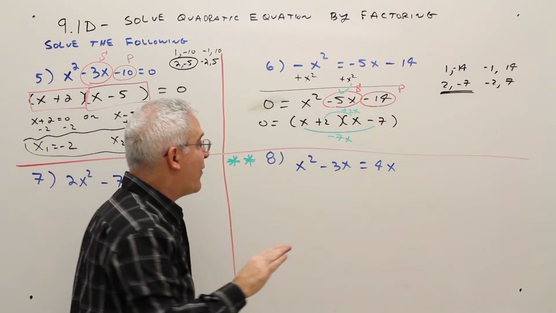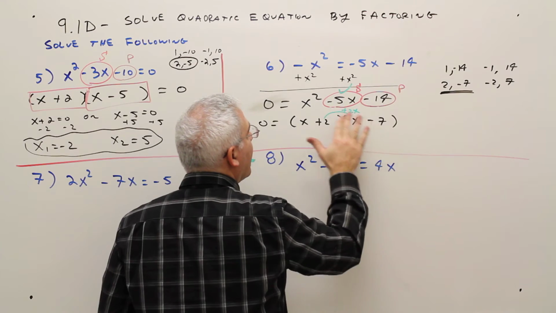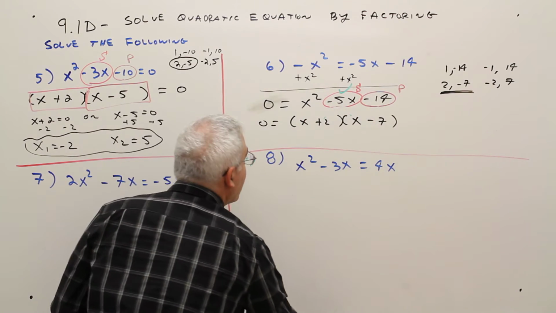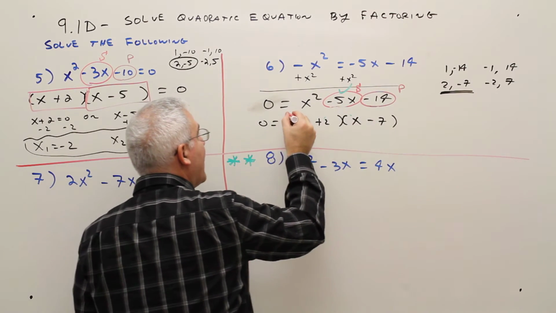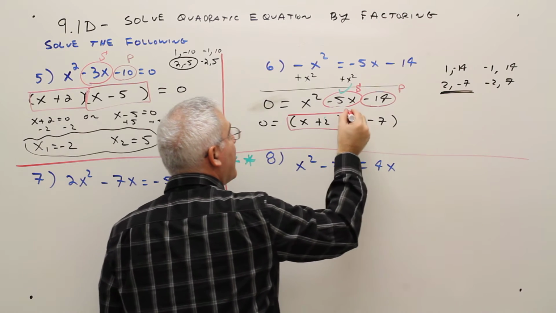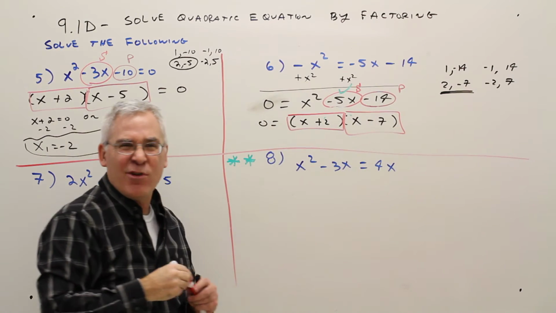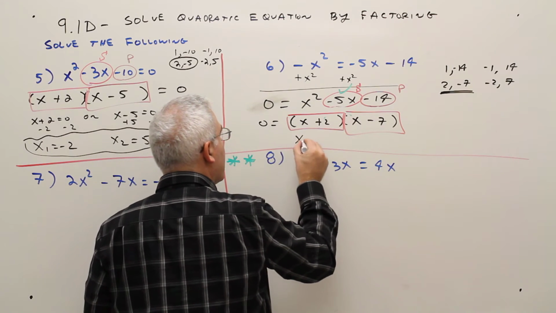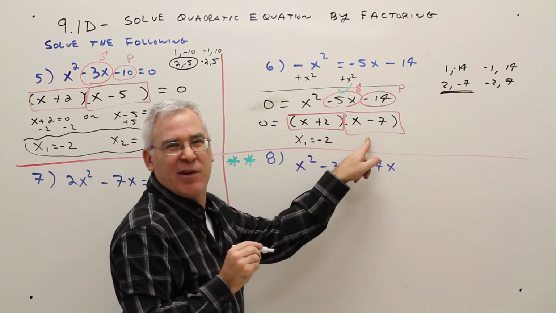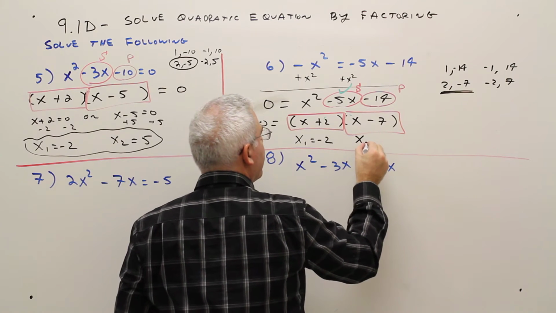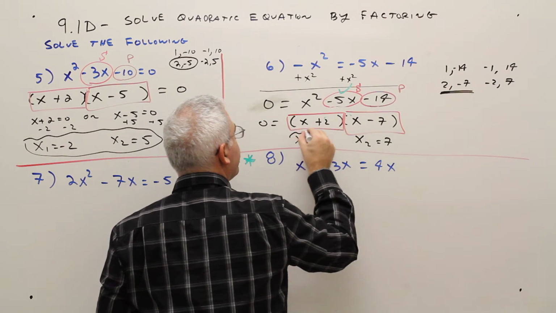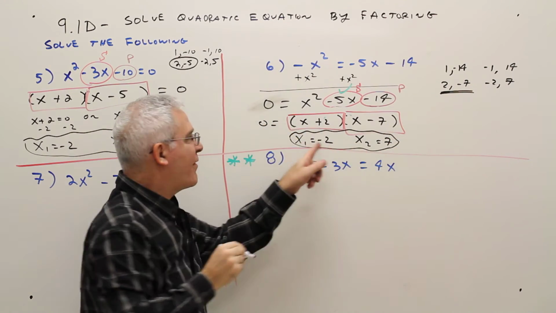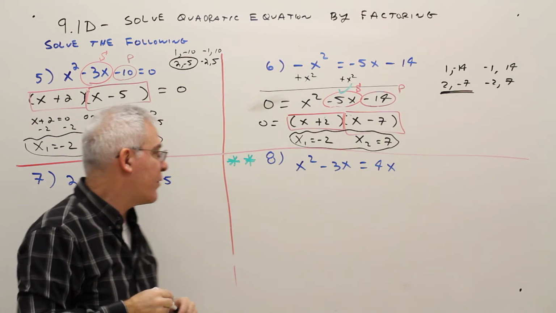So that's how I know I did the factoring correct. You never need to ask your teacher. Once I do that, I will set each factoring chunk equal to 0. And if I could do it in my head, I will. Obviously, that one's going to be negative 2, and that one's going to be positive 7. And once again, it doesn't matter what order you report your answers in.